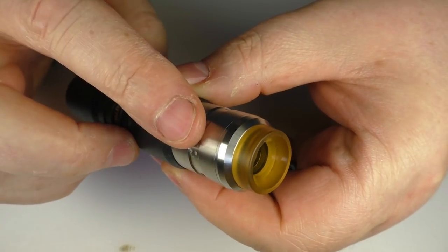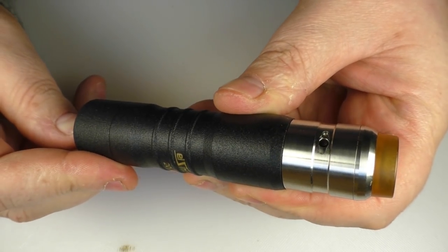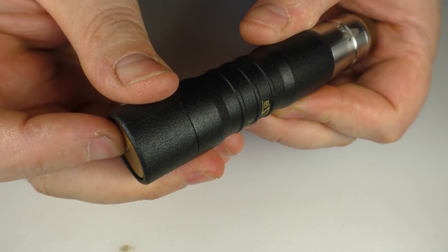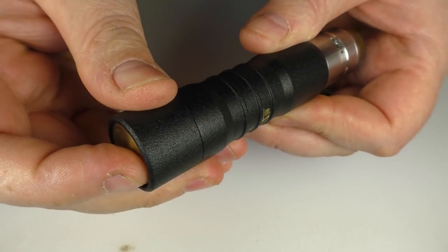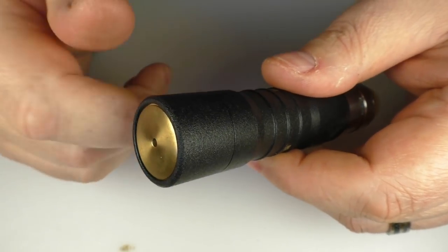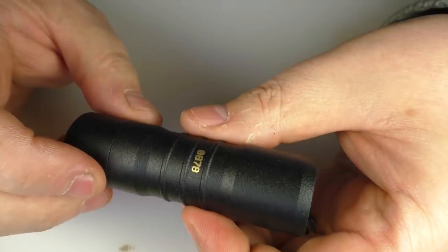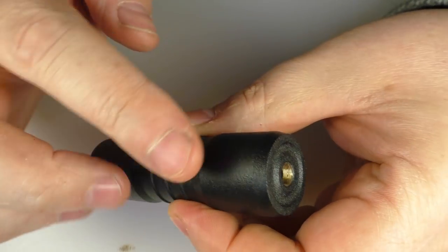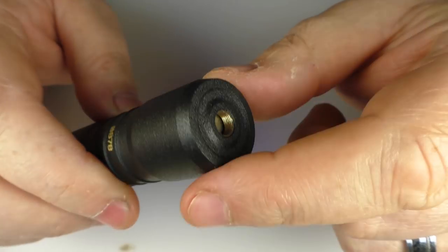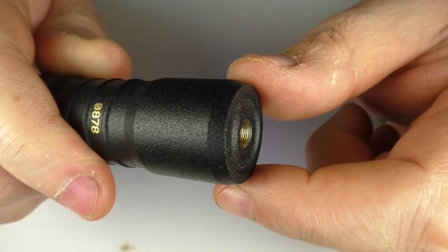I've just popped on their own RDA — this is a 24mm RDA and you can see how it looks on there. Fire it away — no problem at all. I like the fact I can push pretty much anywhere on this and it just fires every time. I've never had any problem with the old L Thunder and I have no issue with this switch either. It's a good mod. You're looking at about 86.7mm in length, geared for a 24mm RDA on top. You could get a 25mm but I suspect you'll have a tiny little overhang, which is a bit of a shame.